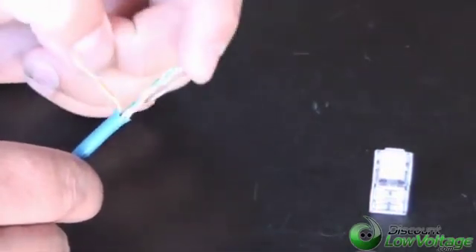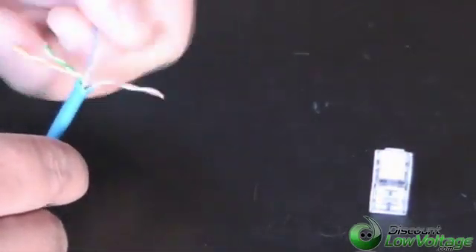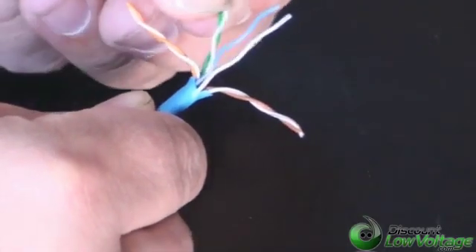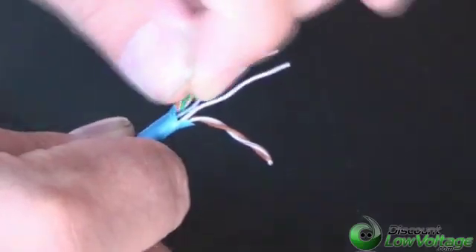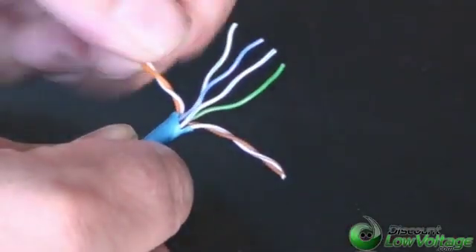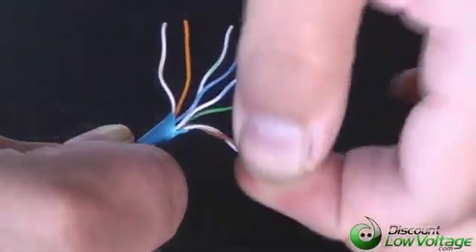Let's go ahead and separate this cable. The easiest thing to do is separate your orange on one side and your brown on the other. The blue stays in the center, and you can separate these however you want. I know everybody's got their own technique, so I'm just going to separate the conductors and try to line them up properly. We've got the blue pair — now let's do the green. Now if you do a lot of these patch cables, you might want to consider buying pre-made patch cords — they're fairly inexpensive. But sometimes you're in a jam on a weekend and you've got to do what you've got to do.